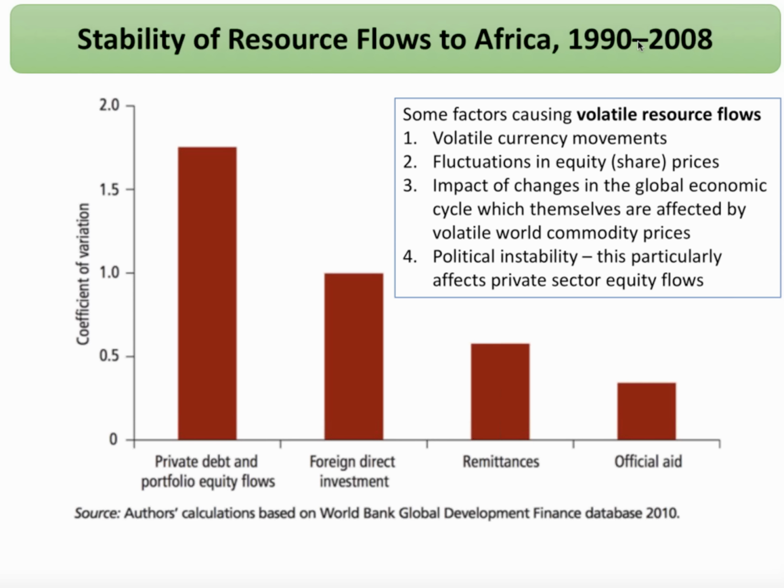The world economy goes through an economic cycle. Who knows how long we're off the next recession. And of course, there's all kinds of geopolitical uncertainties and instability which could affect the outflow and inflow of money across borders. So developing countries that rely too heavily on debt and equity flows and FDI flows are making themselves more vulnerable to economic and financial cycles. Remittances most definitely are more stable.